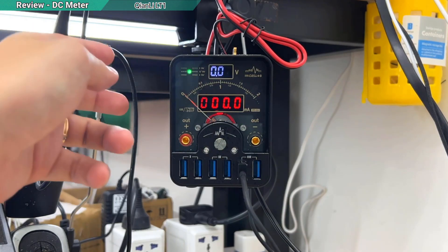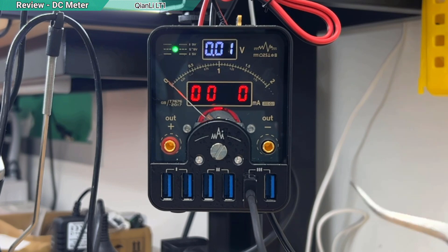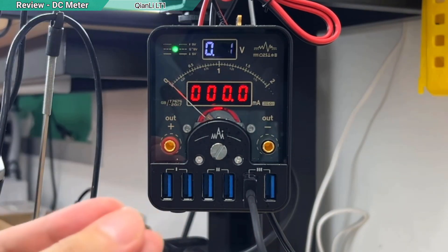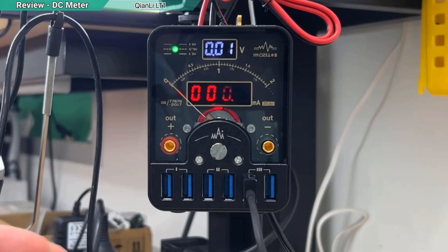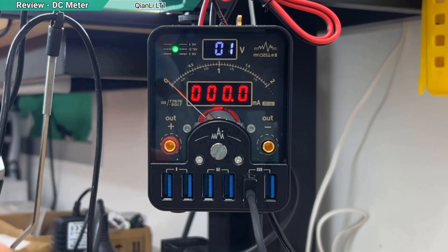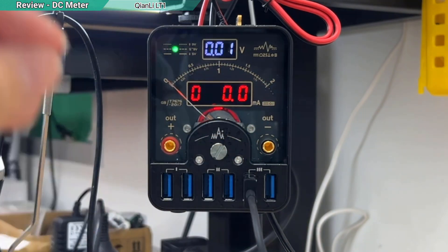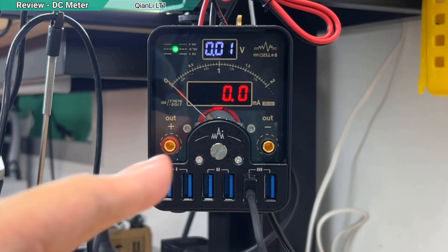Getting back to the meter itself — it has both analog and digital displays together. When I first looked at it, I didn't notice the display only has one digit after the decimal point. I would prefer two digits, because when reading something between 29mA or 21mA that's still a big difference — if it shows 0.2, I can't tell if the last digit is 9 or 1. When repairing with very small response currents, that precision matters, especially to distinguish between a CPU not working versus a CPU clock fail.